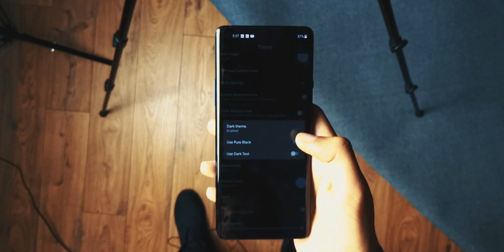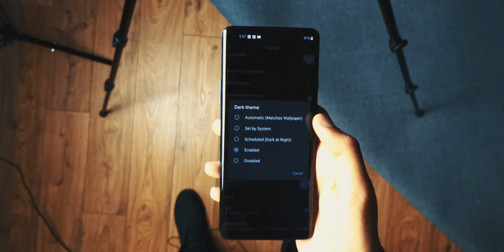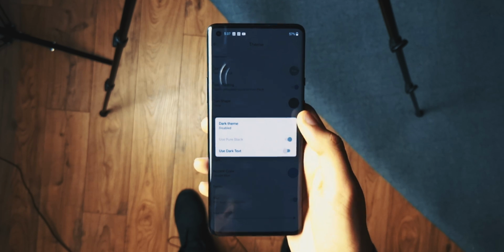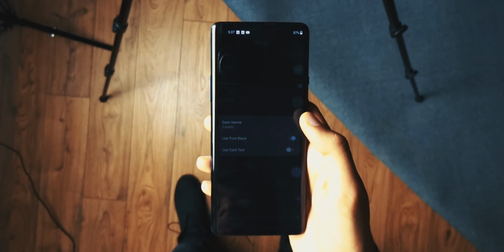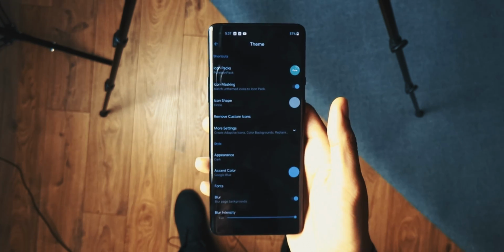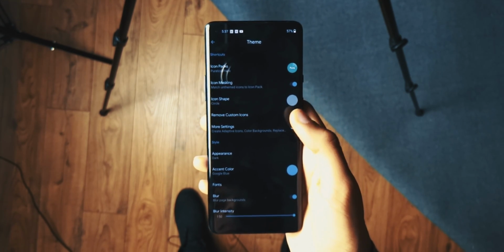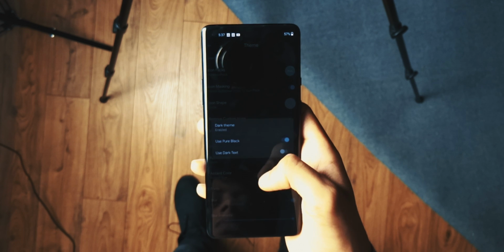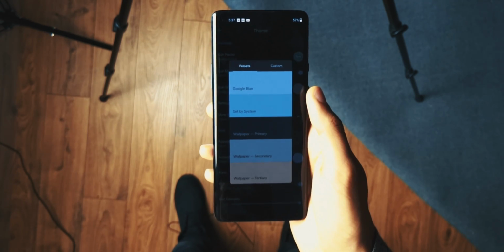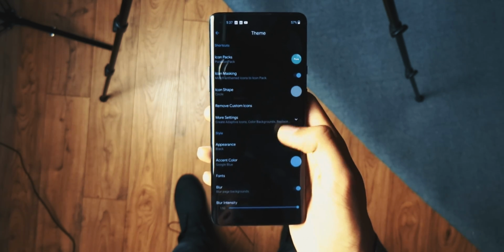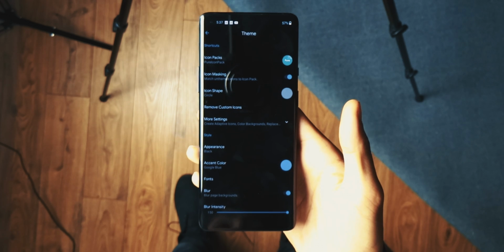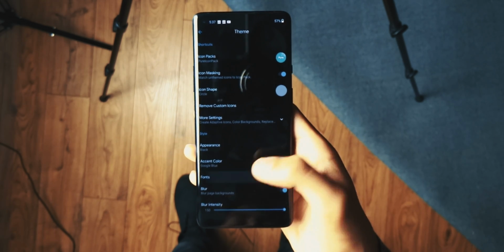And then of course, if you go to appearance, you can choose whether you want dark mode enabled, disabled, following a schedule, or following the main phone settings. And then you can have it either in a pure black dark mode or a softer dark gray kind of dark mode. I have no idea what dark text means. Then if you go into accent color, you can change the color used for all the buttons and those extra sort of colors. I put it at Google Blue. And then for blur background pages, I had the blur intensity at 100%.